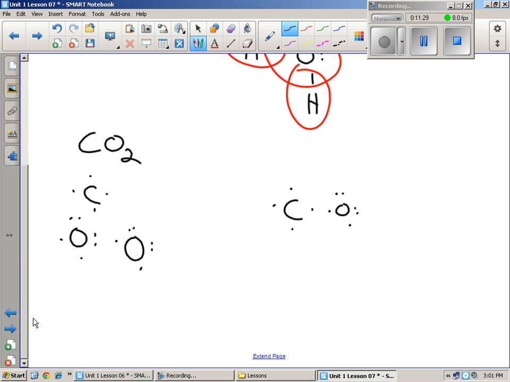Go right ahead. But I'm going to tell you, and once again, it's a little hard to show you this yet, because we're just starting out. Molecules tend to be symmetrical. They try to take positions as far apart as possible. Everything tries to kind of equal out for the most part. So if I'm going to put an oxygen on that side, I probably should put the other one over here. Now you can put it below if you want to. In the big scheme of things, you get the same thing.